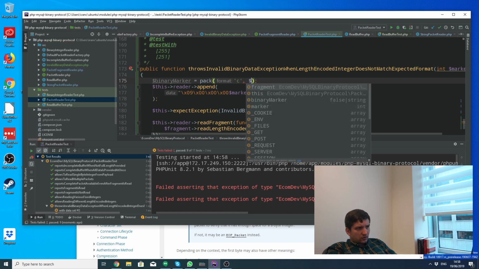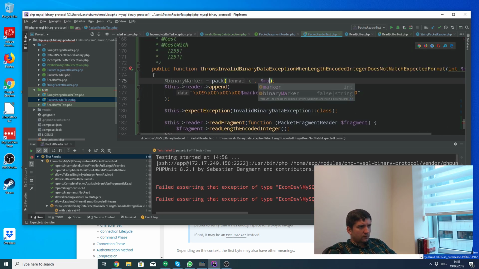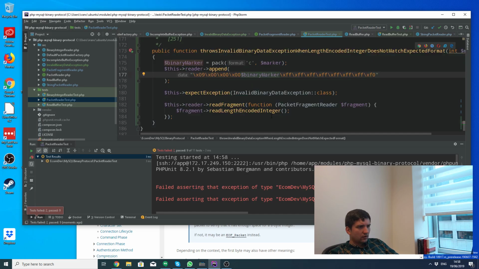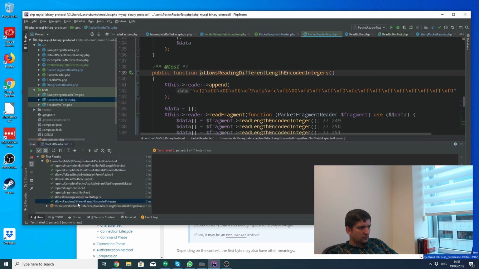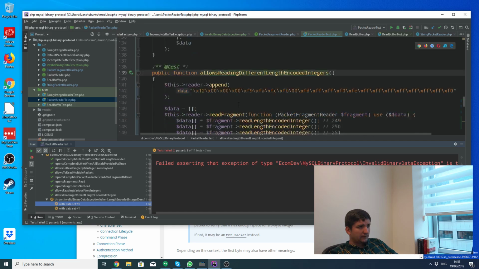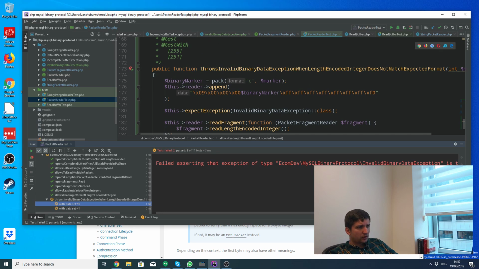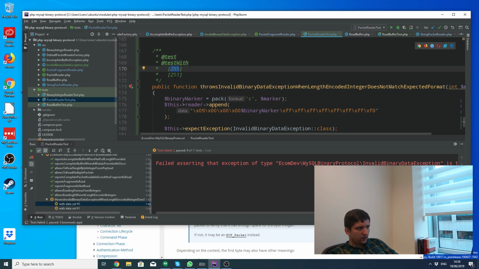So we just expect that we will pack this marker itself. Okay, so here in a string, it also should be a binary marker, but in both cases we see that it's actually not thrown. Why? Throws invalid binary data. Here we have the right length of the bytes. We encode the binary markers. We say that 255 and 251 are a one-sized char.